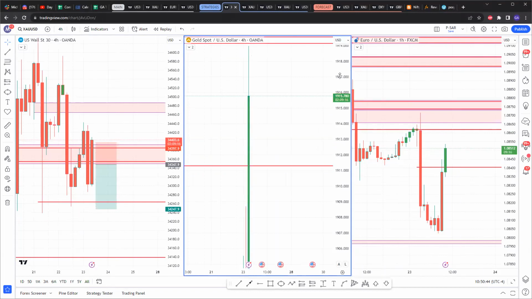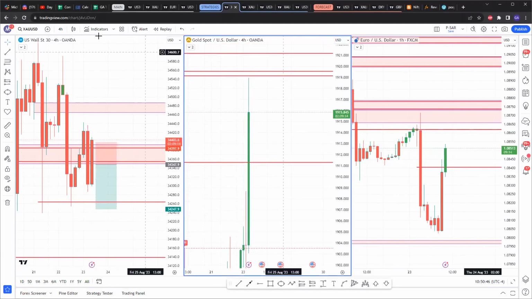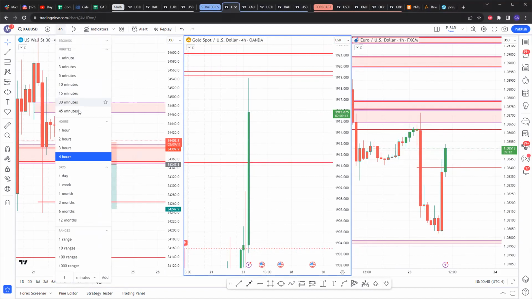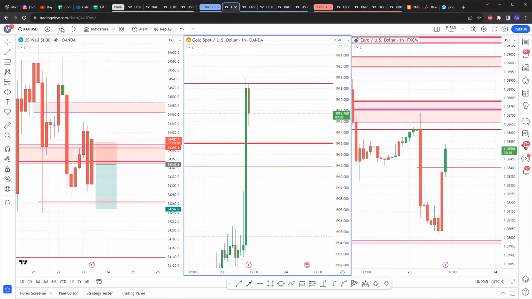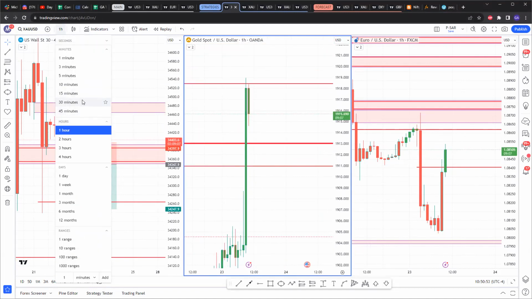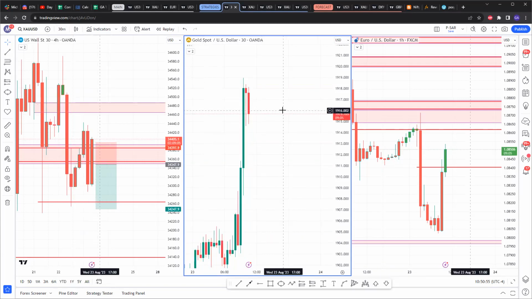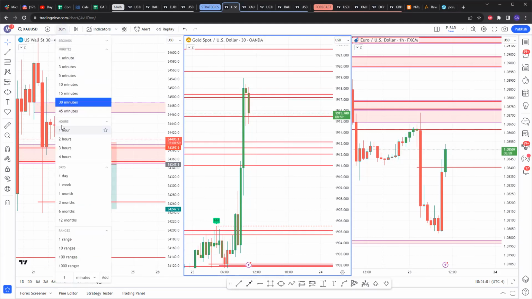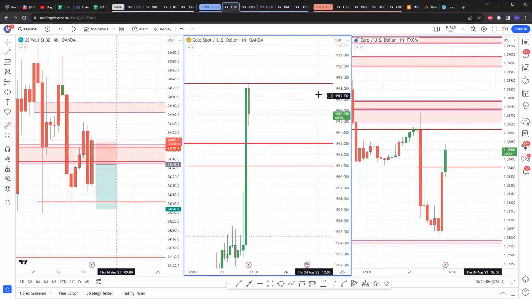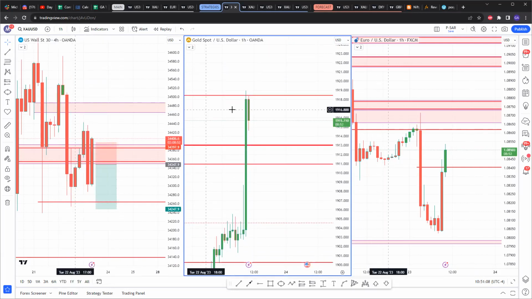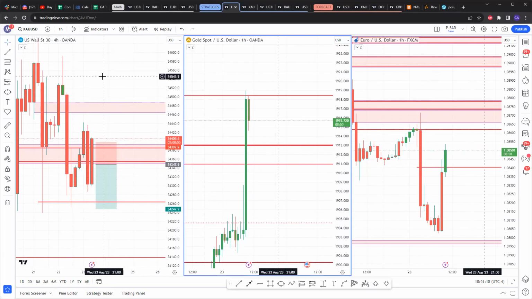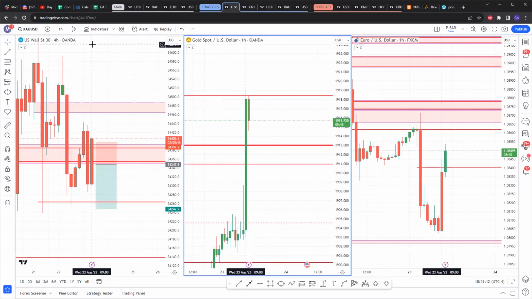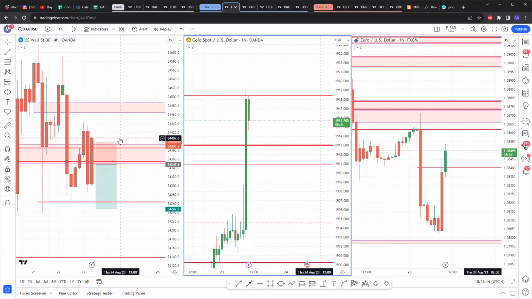On the 4 hour, we already established that by the time this trade is validating, the daily bias would have probably changed to bullish. So I'm not going to go down to lower timeframes because I don't want to force myself to see a trade knowing that we have buys coming in for gold. So for gold, I already made my money during that whole month. So I'm not really going to risk anything just to make some extra hundreds in the last 4 hours of a daily bearish bias.